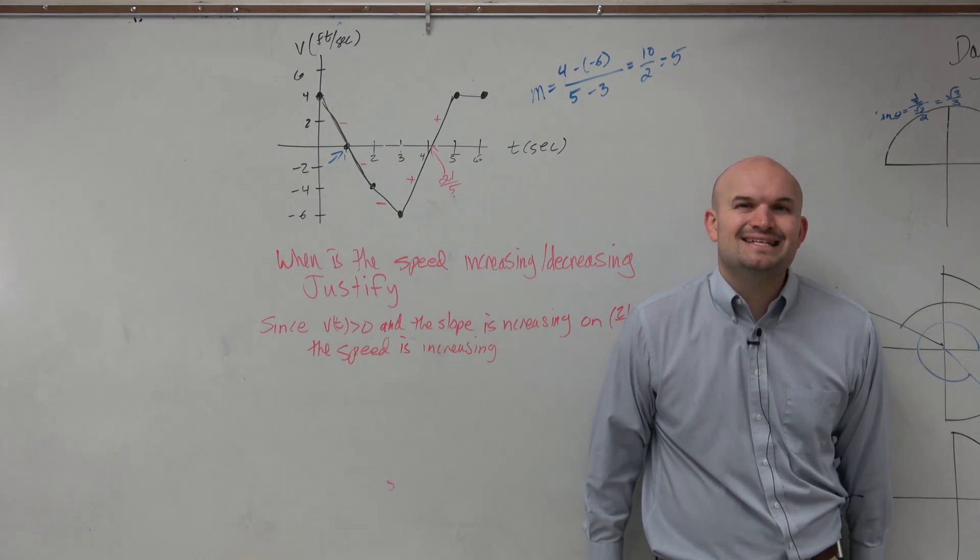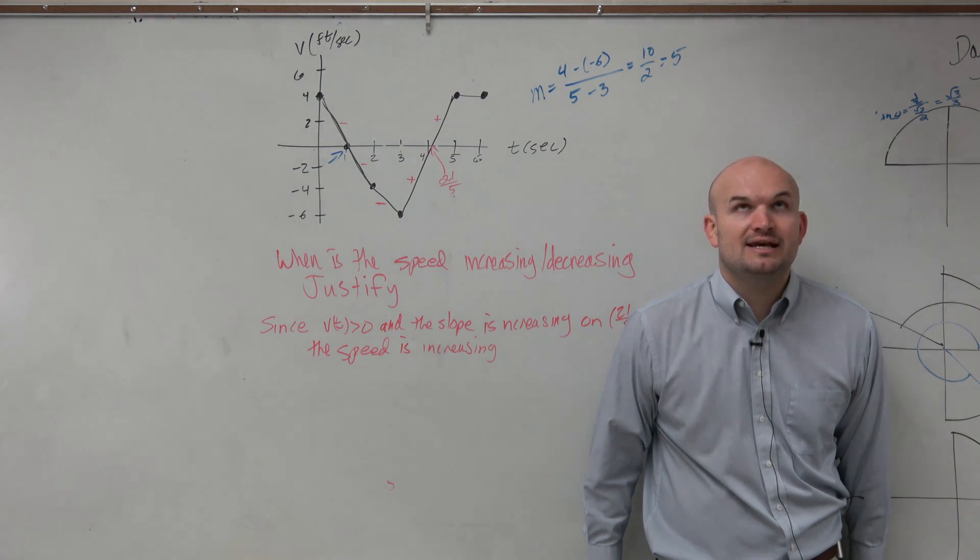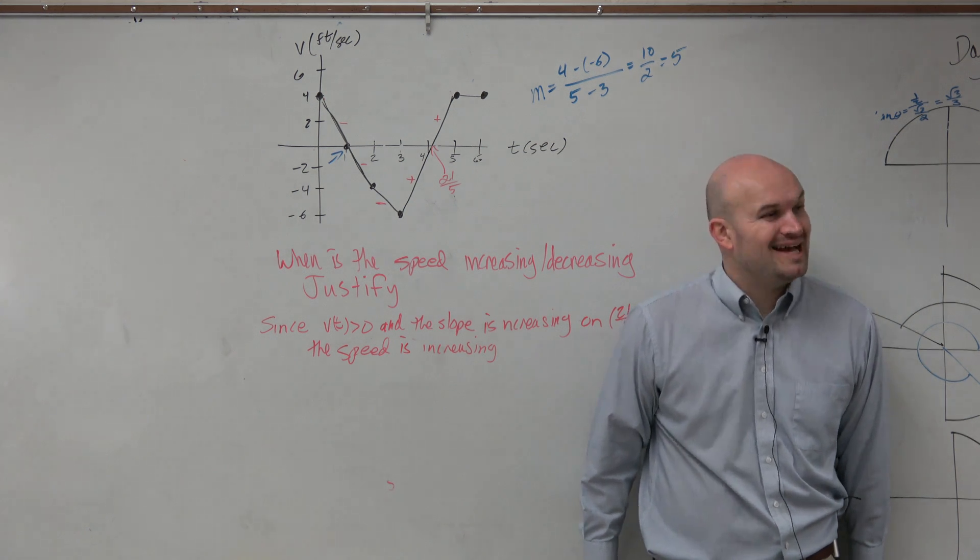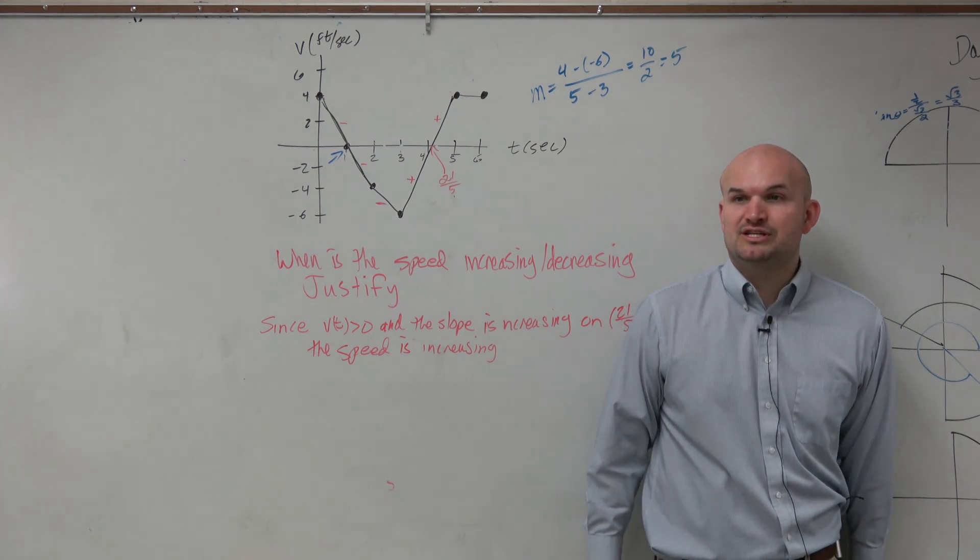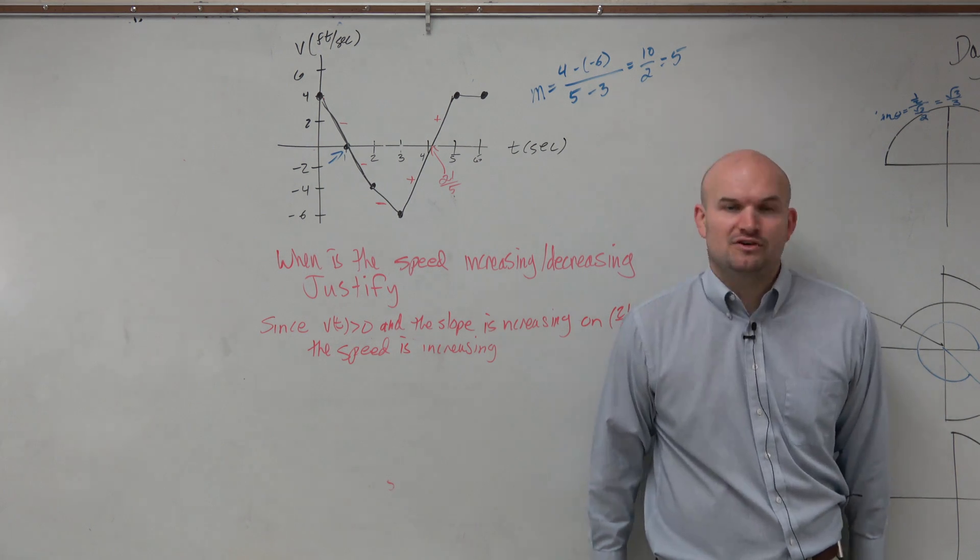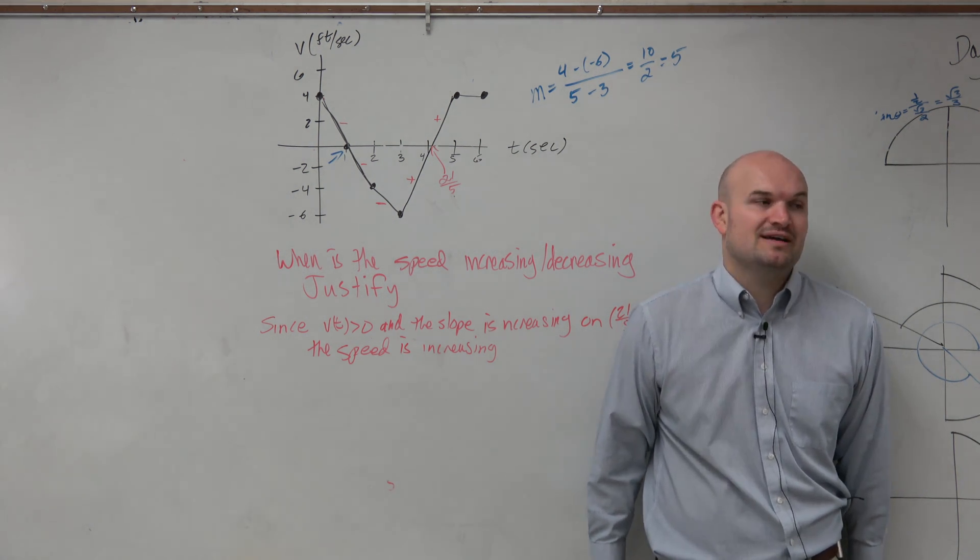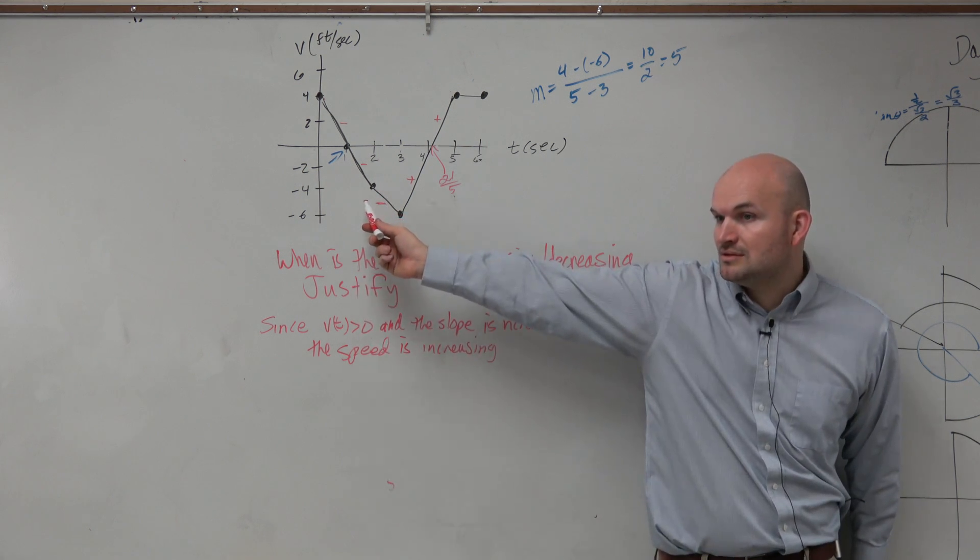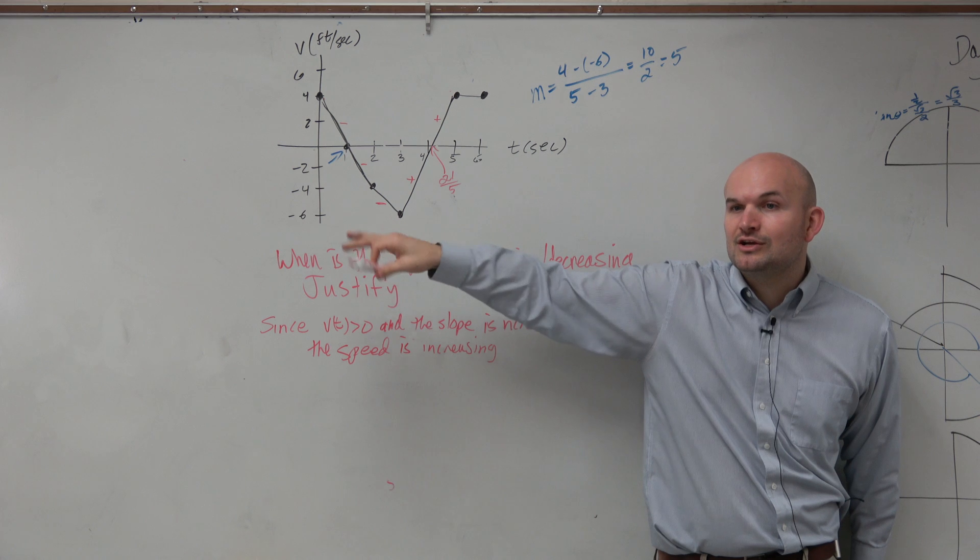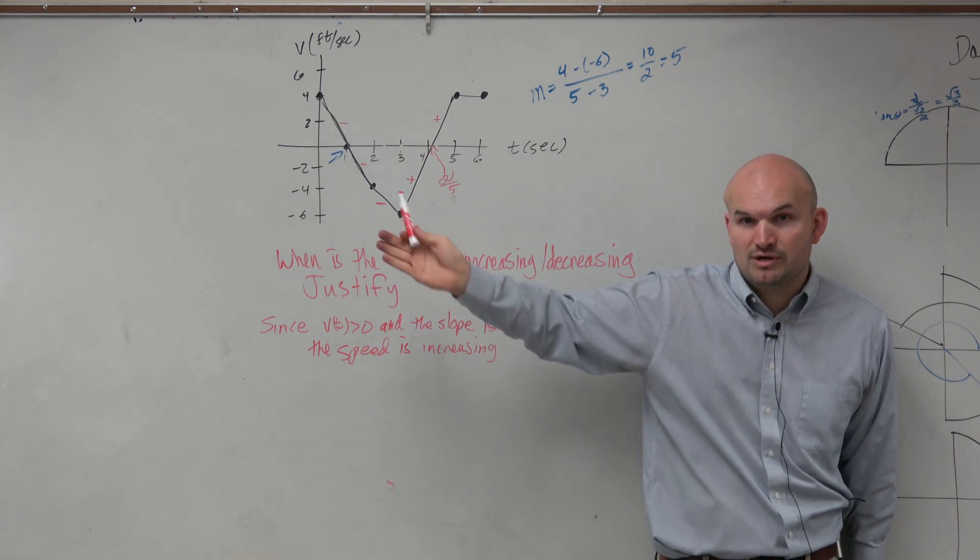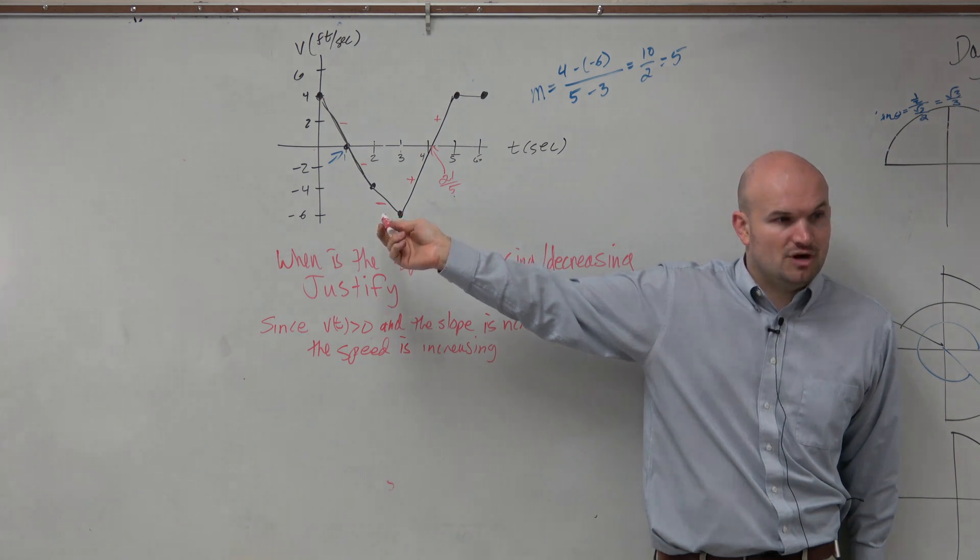Why did I not want to include time interval 2? Let me ask you this question. At time interval 2 is the slope, I'm sorry, let's think about acceleration. At time interval 2 is acceleration decreasing? Can you take the derivative of the velocity function at time interval 2 to find the acceleration? Can you take the derivative at that point? Is it smooth and curvy? No, it's a sharp edge, right? It's a corner.